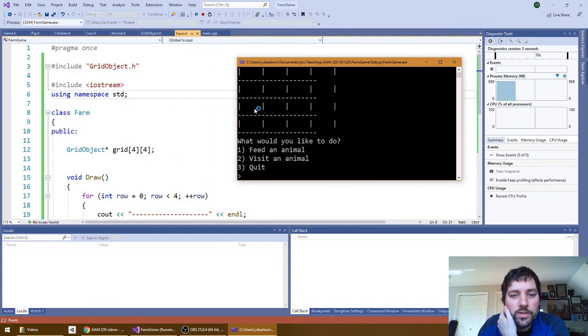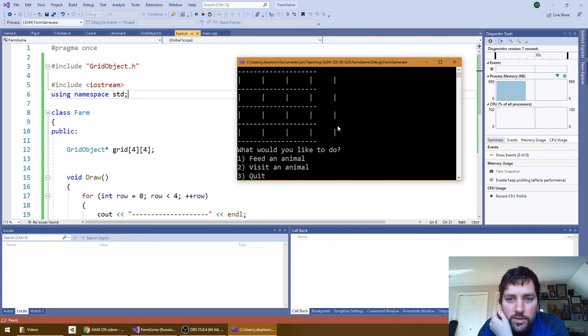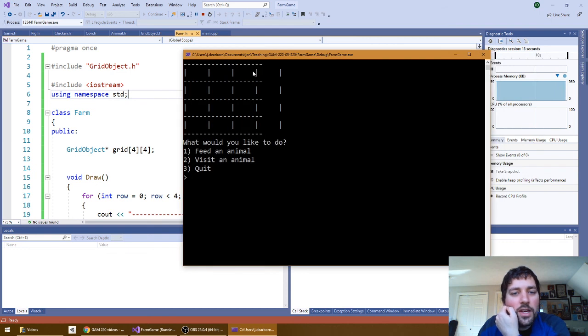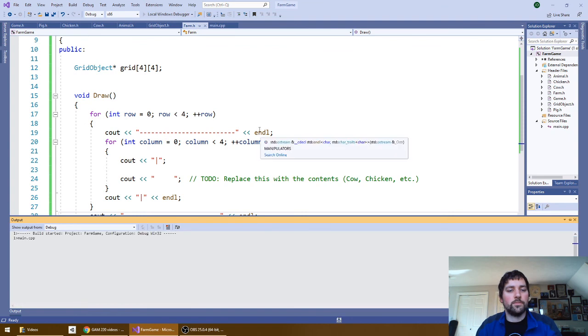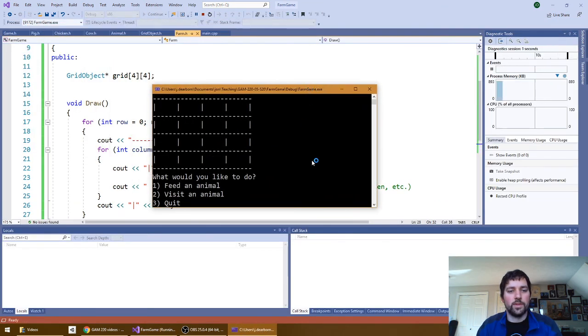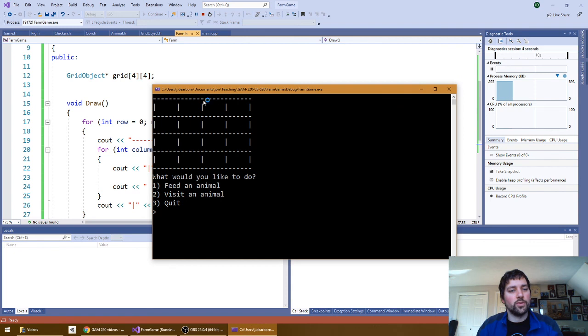What would you like to do? And my grid stuff is looking all right. I have to scroll up to see all of it, which is kind of a bother. I'm just gonna have to make the window bigger each time I play it. So let's see, how many characters is that? 4 more characters and then the end. So let's do 5 more hyphens. Okay, that looks better. All right, so there's our grid visualized with empty spaces in it.